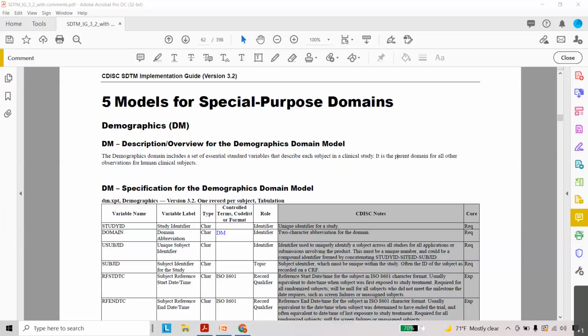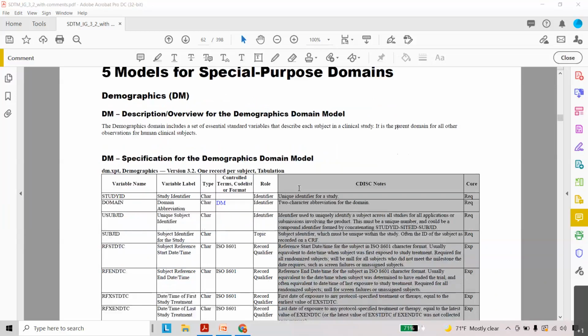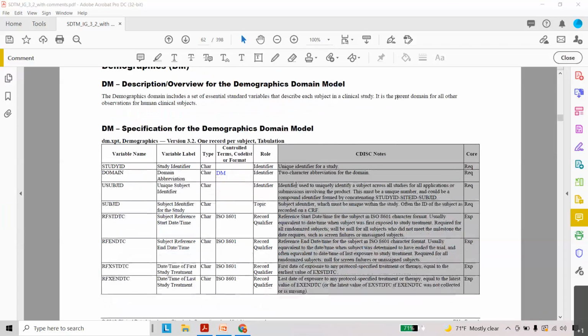Before going into the variable-wise details, we will see the structure of this demographics domain. The structure is one record per subject. For example, in a study at SDTM level, if the demographics dataset has 100 observations, it means 100 subjects participated in the study.